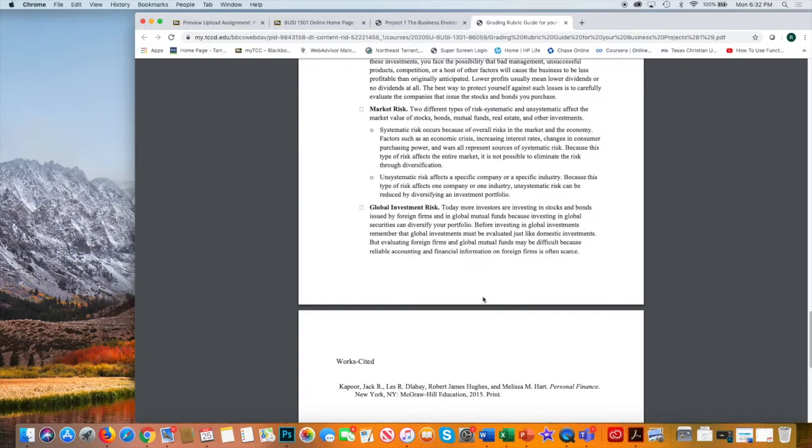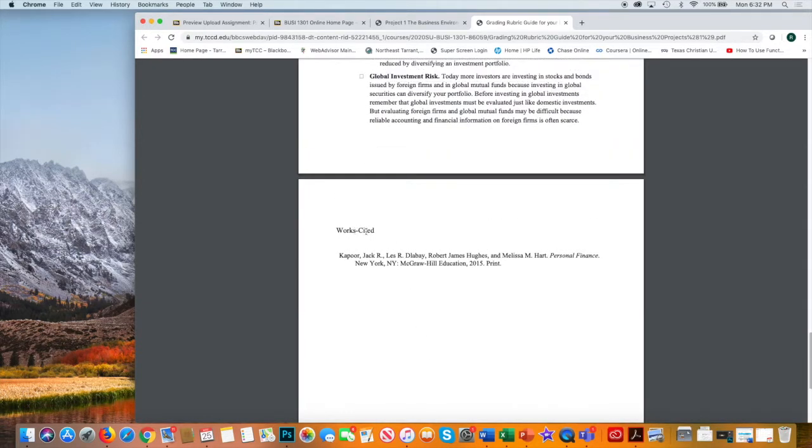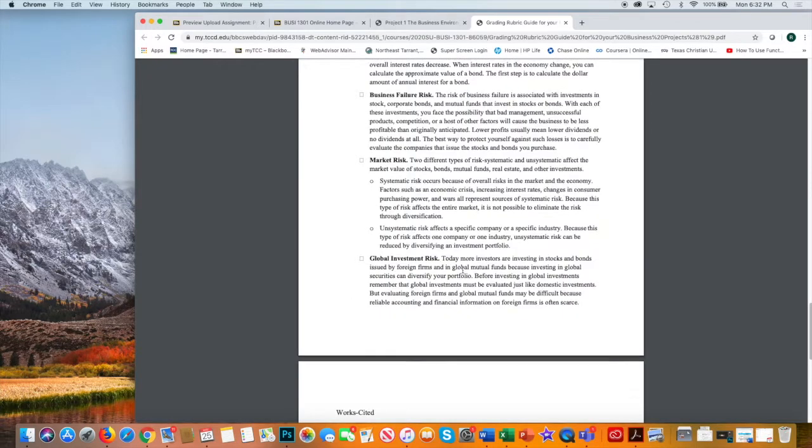Great. Now, they cited the book. That's the main text they used, all right? And that's good enough for me right there. There's your textbook citation in there. If there had been different websites, I did have to pare this down. They had like 10 different references for the entire paper. So it just gives you a little something to look at.